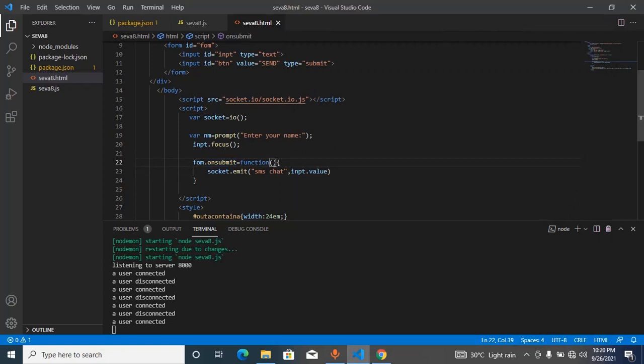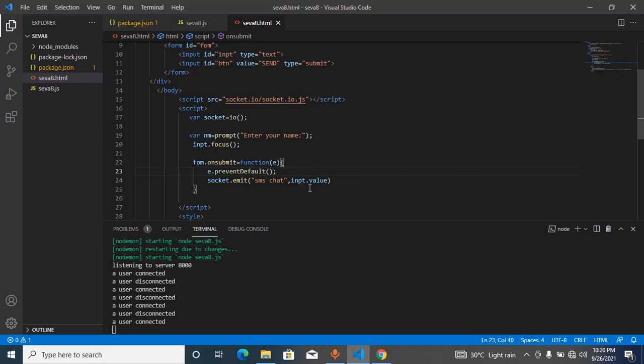We have to prevent this event initially, and then emit this SMS chat event to the server. So we say event dot prevent default. We are preventing the reload. We are good to go, right?